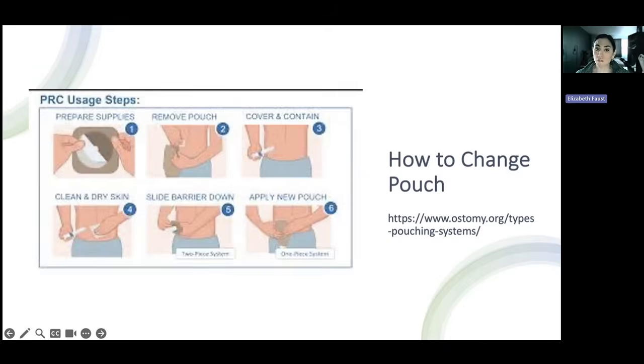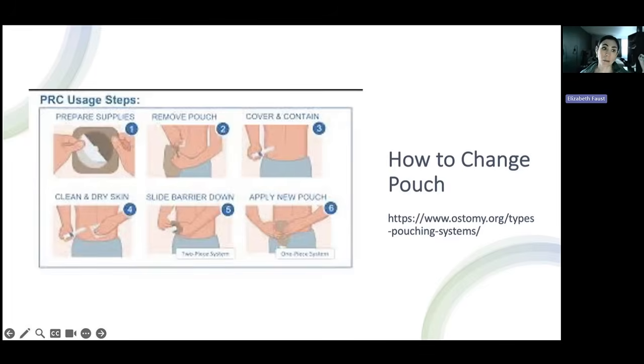You're going to use warm water and a soft cloth to clean the skin around it. If you want, this is when you could use that stoma output cartridge to collect any output that may occur while you're cleaning your skin and preparing your supplies. You'll have to dry your skin well, but you don't want to be aggressive in terms of rubbing, because that can cause irritation. That will not be good for the appliance sticking. If you need to, measure again. If not, just inspect your skin, make sure there's no abnormalities. Use your accessory products if you need to, and then prepare your wafer.